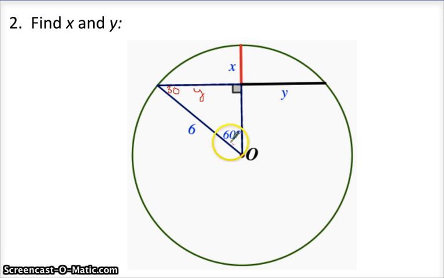If this is the hypotenuse, the side opposite the 30 is the short leg. It's kind of hard to tell on this picture, but that's half the hypotenuse, and this is 3 times the square root of 3. This is also 3 times the square root of 3. So Y is 3 times the square root of 3. What's X? Well, we just said from O to the top here, that's a radius, so that has to be 6. So since this whole length has to be 6, this part has to be 3.